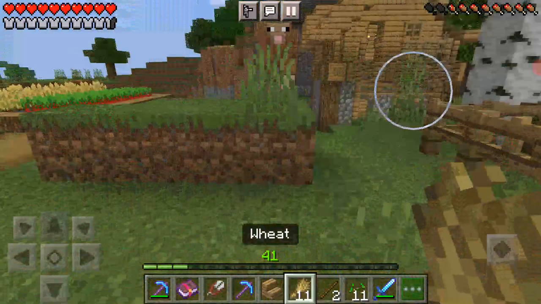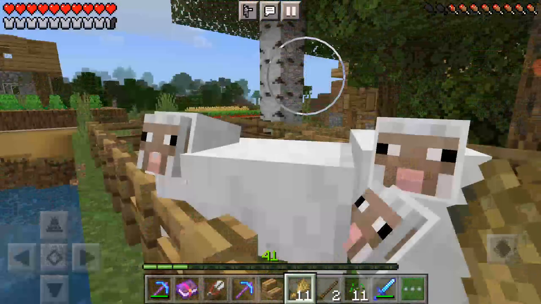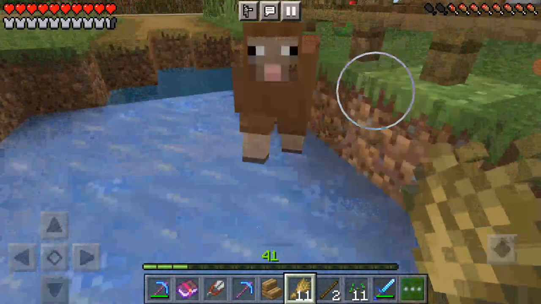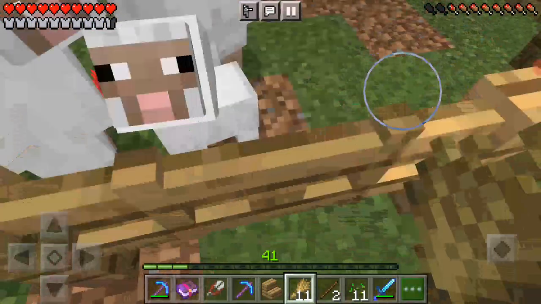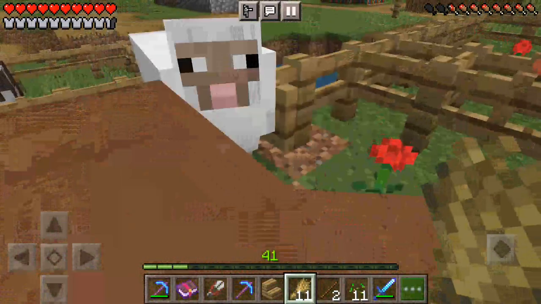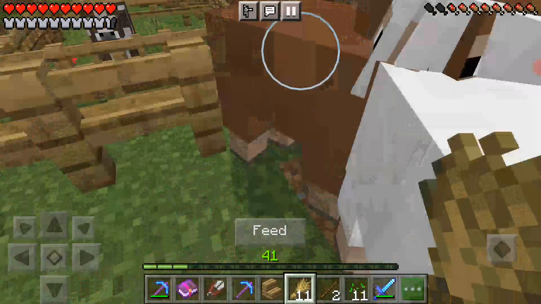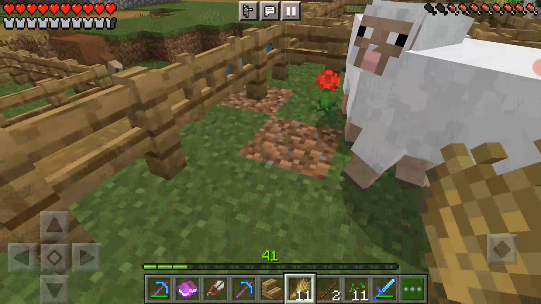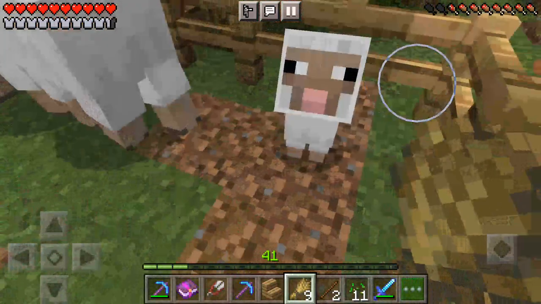Baa baa black sheep, have you any wool? Yes sir, 300 million bags full. Come over here, you crazy sheep. You smell like poo. Okay, come in here. Come in here, crazy sheep. No, here. Oi. Who's trying to escape? Get out. You ain't escaping anymore. Feed and feed. Okay, baby, here you go.